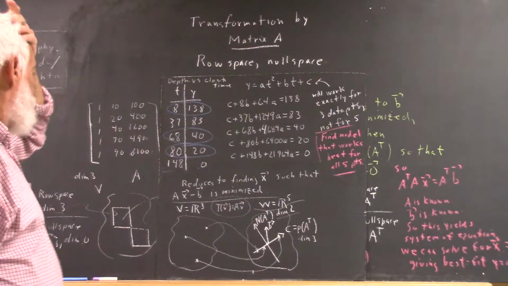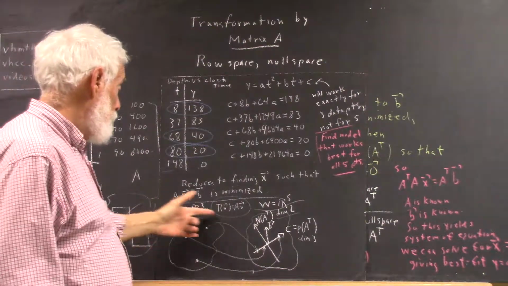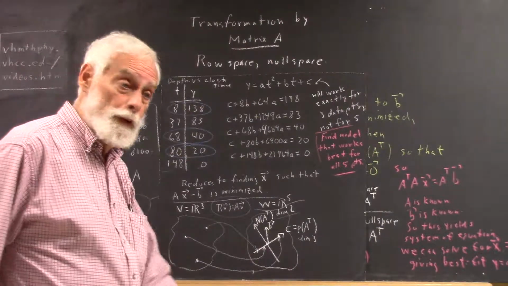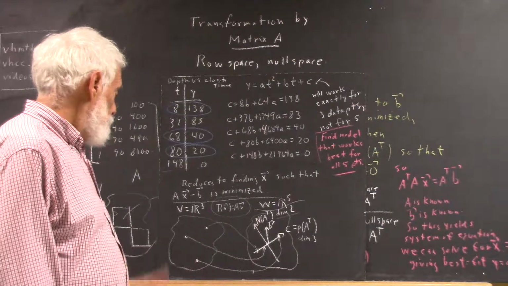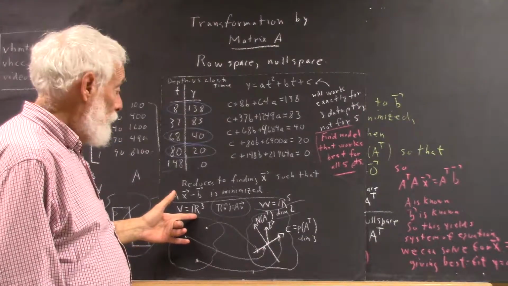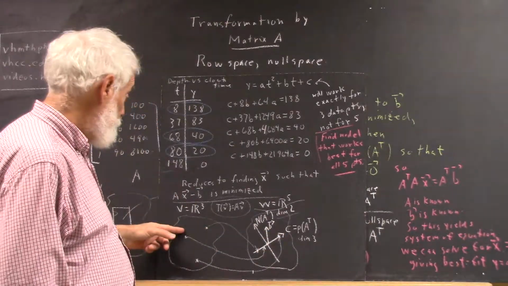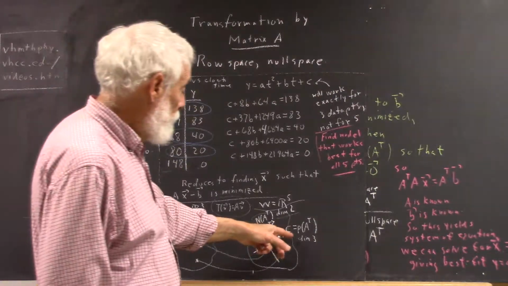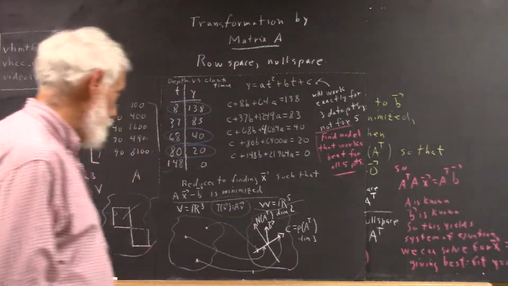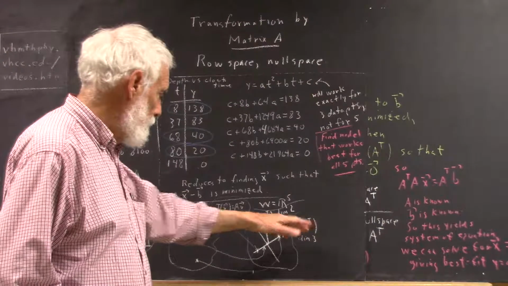Now, the image of the entire R3 space can't have dimension bigger than 3. Remember that the row space over here can't have dimension bigger than 3, and the column space has to have the same dimension as the row space. Also, the column space is the row space of A transpose, as we've discussed. We don't need to know that just yet, but we want to keep that in mind. We'll have to use it.